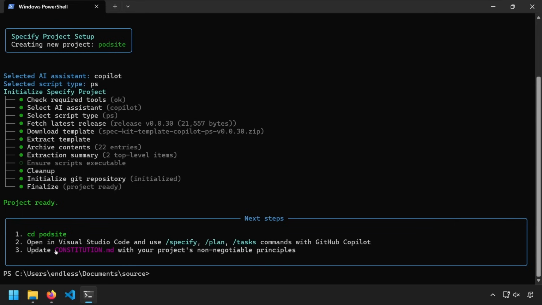And I can update the constitution file. The constitution file is actually something that you probably have not heard about before because it's relatively new. The idea of the constitution is that it establishes a set of non-negotiable principles for your project. So if you have things like, I always have to have tests, or I always got to make sure that I'm running Next.js of a specific version, you encode that in the constitution. That's where the stuff goes. So this is where the constitution comes in and it becomes super, super helpful for any of your projects.